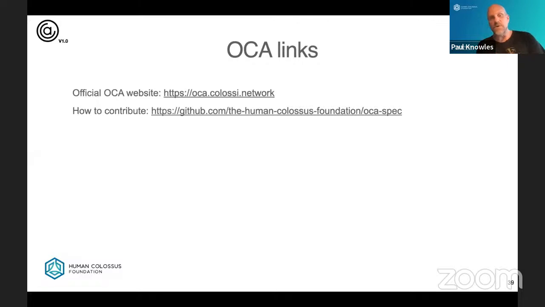And we're not going to have covered everything in the OCA spec so far. Really, as you get new use cases that are using OCA, we might need to build a new overlay type. And where it says here how to contribute, that GitHub link is where you can ask questions, or if you think that we don't have the overlay types for your use case, then we can go about, as a community, building another overlay type to ensure that the architecture can deal with your use case.